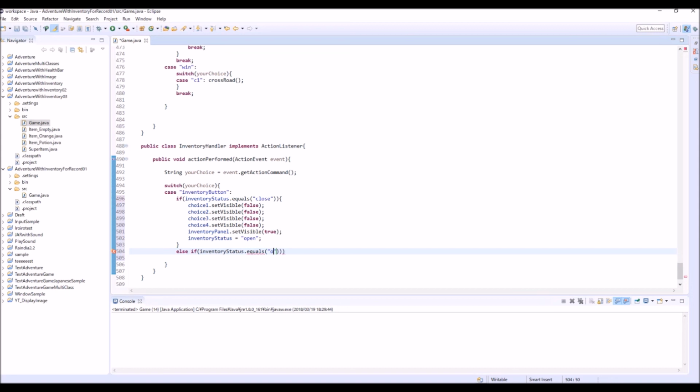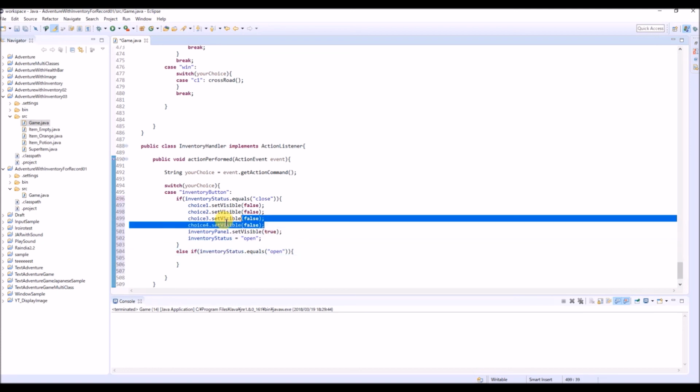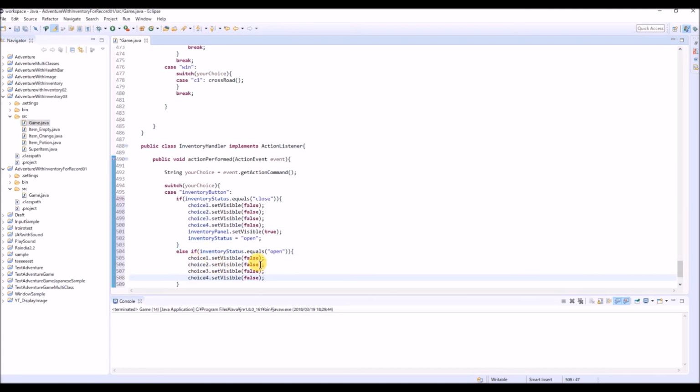Open. So if the inventory is already opened, okay, let's do this first. So this time we're gonna set this as true, true, true, true, and true.